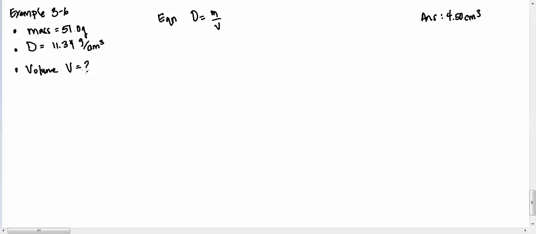All right, so the second step is to determine the method of solution. This problem requires us to calculate volume, and so we know that the equation for it is density is equal to mass over volume. We can basically decide that that's the equation that we want to use, and so basically we did step 3 as well. We'll use the density formula. Now I'm going to solve for volume because that's what I'm looking for.